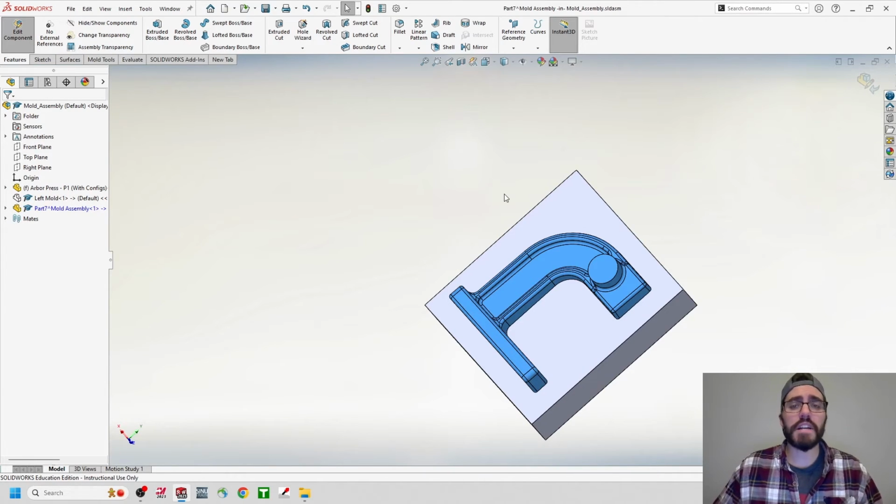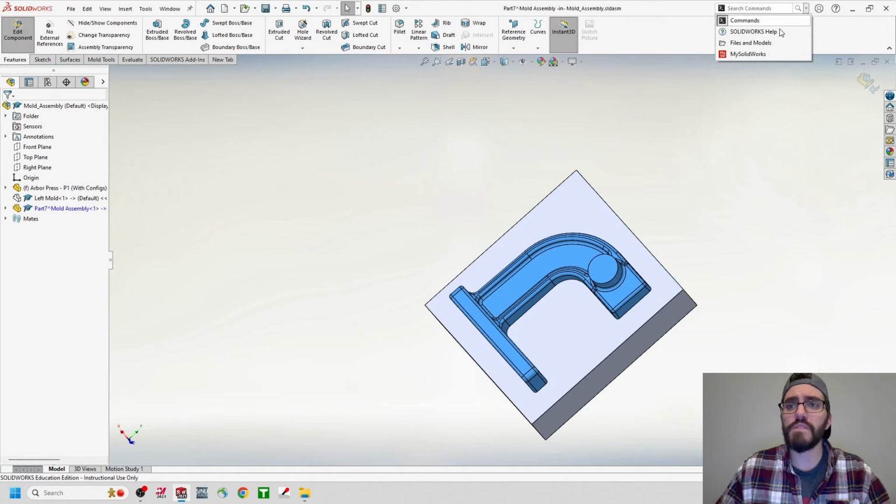So we can follow the exact same workflow from before where we go insert, features, cavity. However, I want to show you a way that we can search for features or commands just in case we don't remember where they're located. So in the top right hand corner we have this search bar, and by default it might be set to SolidWorks help, but if you hit the drop down menu you can actually change this to commands, and it's just going to be this little command prompt icon if anyone's familiar with using that.